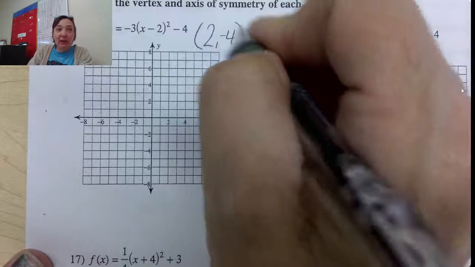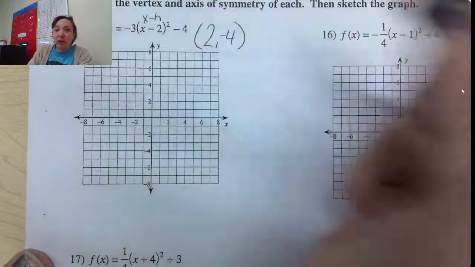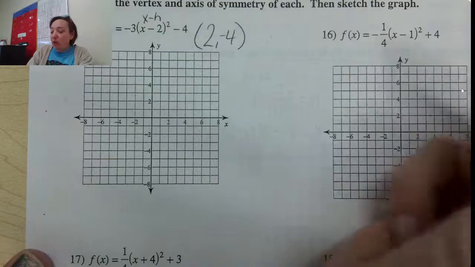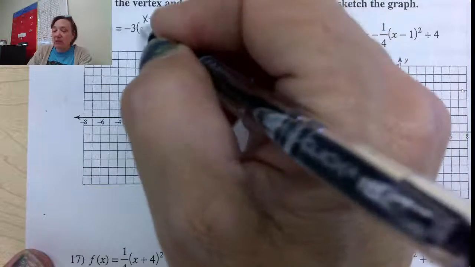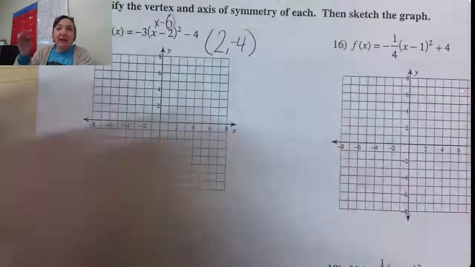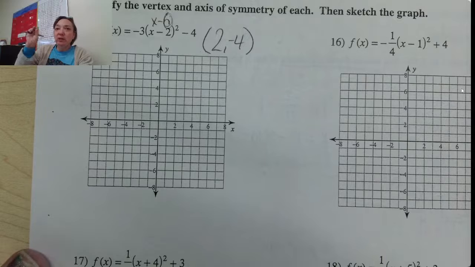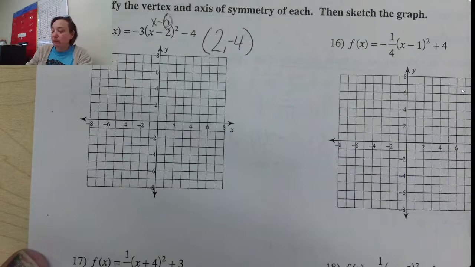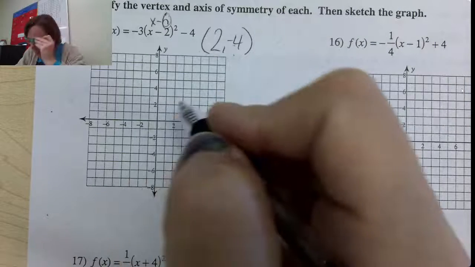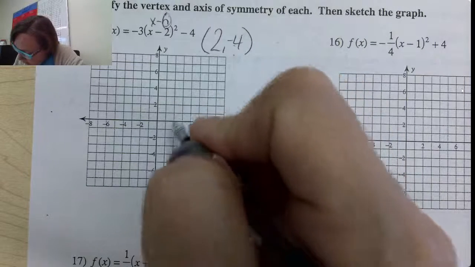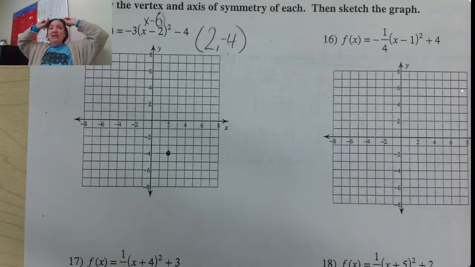Now let's talk about why. Remember, the equation is x minus h, right? That means that whatever h is, it's going to be the opposite of what you're thinking right there. It's minus 2. Minus is part of the equation. The 2 is just the number, right? So we know this point right here, 2, negative 4. So over 2 down to negative 4, that's a point on our line. Not only is it a point, it is the vertex.